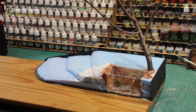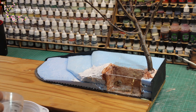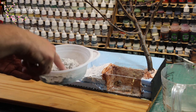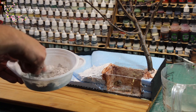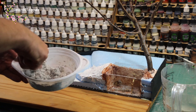So what we're going to be using is the modelling compound, which you've seen me use before, so it's not a mystery. I have water. I'm going to mix it a lot thicker than I did the last lot. I really did put too much water in. If you follow this regularly, you'll know that I mutter about it not being too wet, and it's easy to make it too wet, and then you end up with it dripping everywhere, which is a consistency I don't really like. But yeah, here we go.